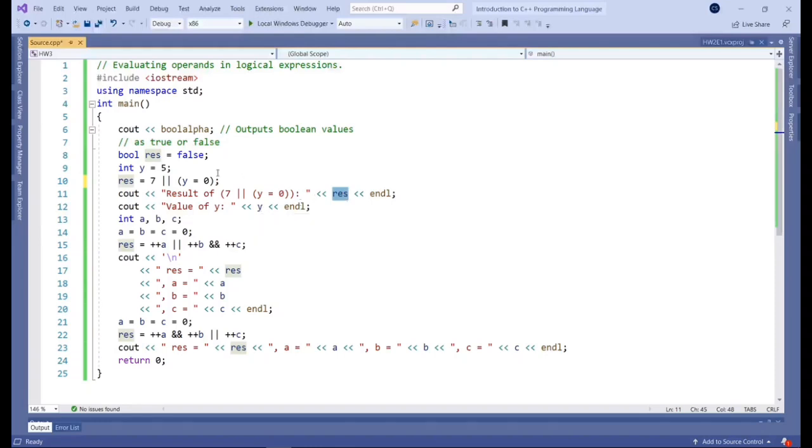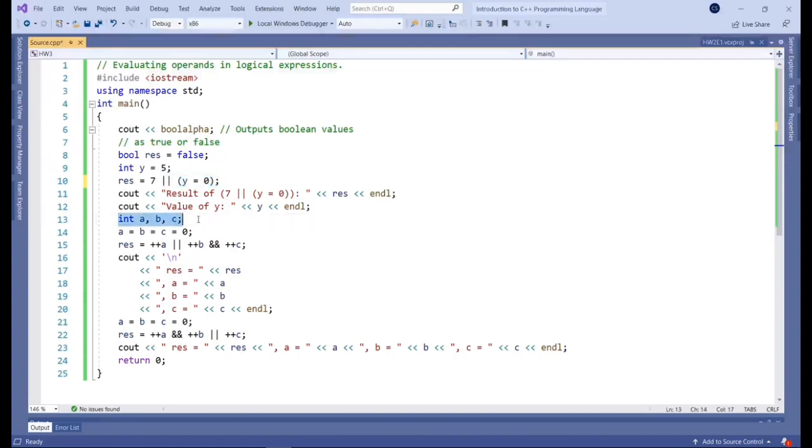But when we check the value of y, if you just look at this right away, you might think that it's going to be 0, but it's actually going to be 5, because when we're dealing with the OR operator, as soon as we get a true, it doesn't care about the rest. The compiler just cares about being efficient and being fast. So it's going to skip that altogether.